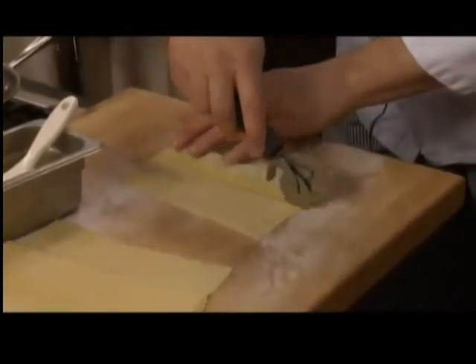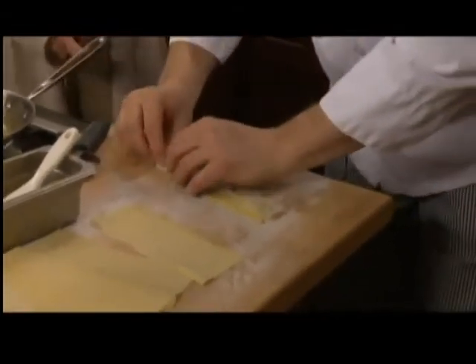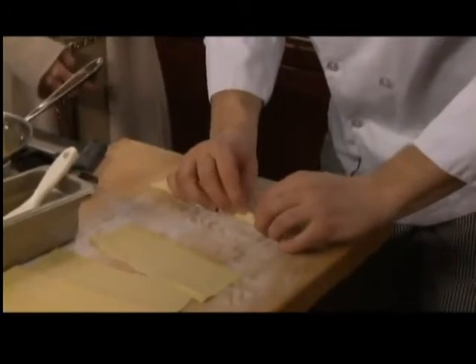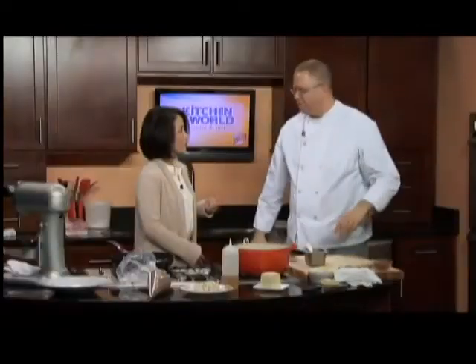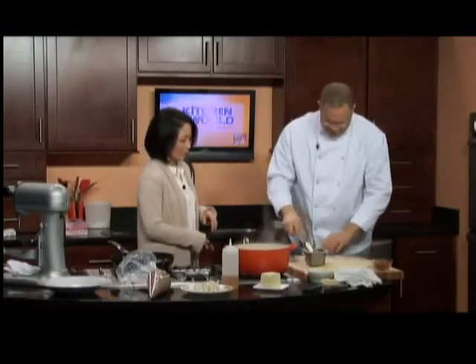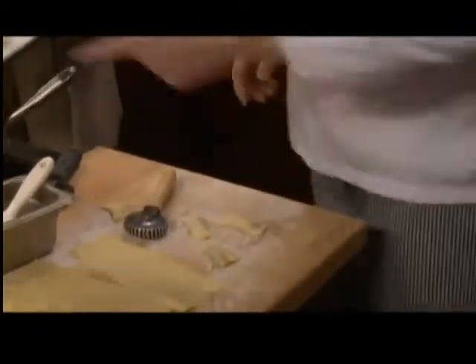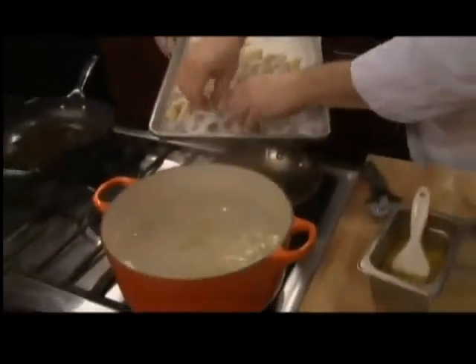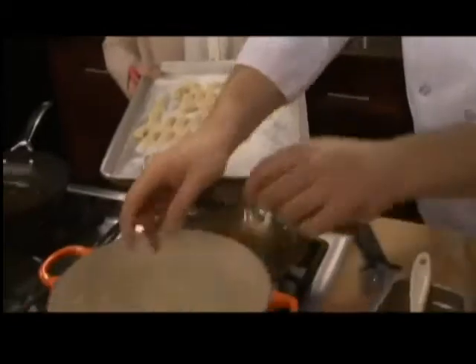You have this at Della Mostra at Shea's every time you're open there, and you're putting it on your menu as a regular dish at Mulberry's. Very well-received dish. We just cut it with a pastry cutter because it crimps it. Here's the finished product. They cook up very quickly because it's fresh and thin. This is rice flour — you can use rice or fine-ground semolina underneath so it doesn't stick.